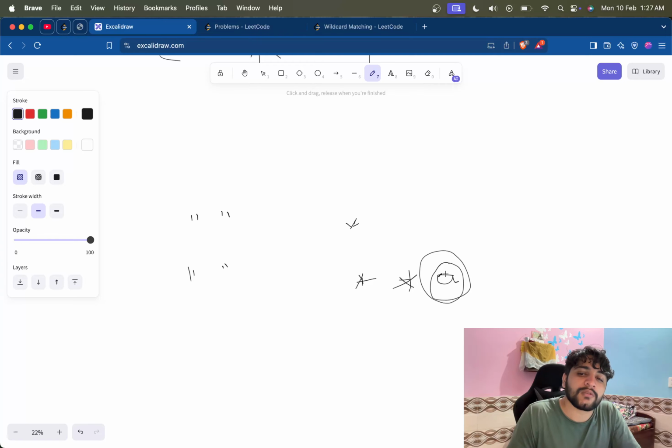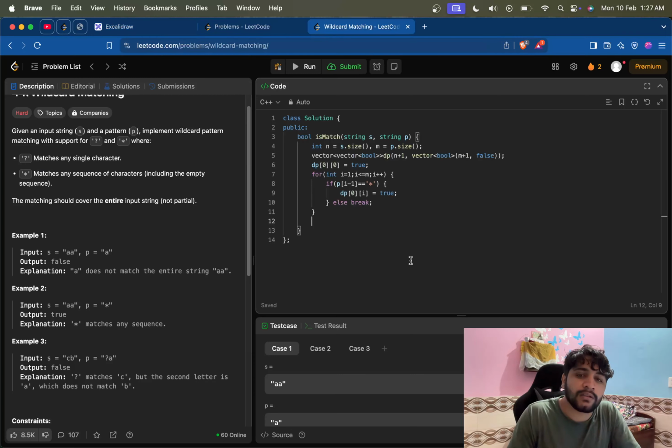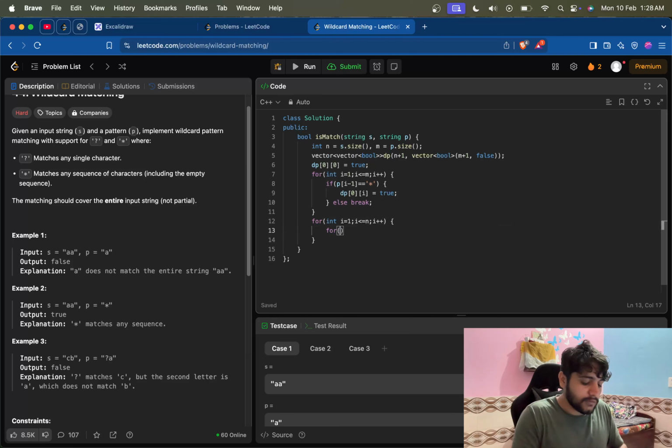So if we encounter anything apart from star, we will break out of it, and this is just for defining the boundaries of the 2D table of dp. Now let's do this for the rest of the cases, and I will be starting from 1 less or equal to n, i plus plus. This for loop will be starting from 1 to less or equal to m, j plus plus.